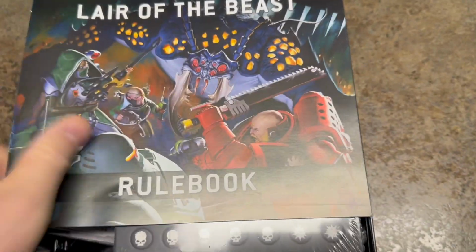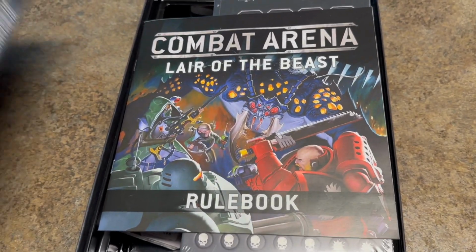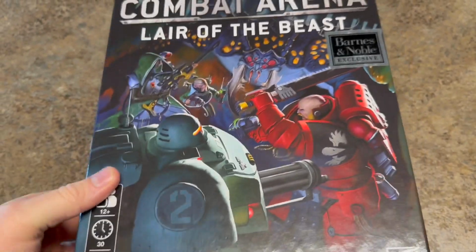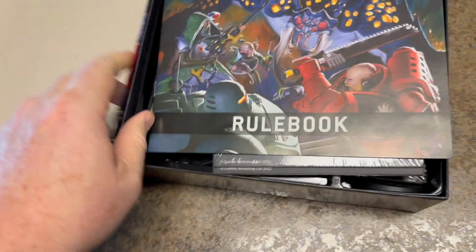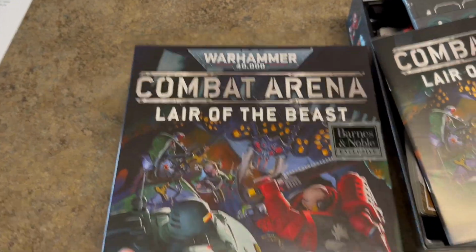Great manual. Really pleased to see GW do that. And great self-contained box to keep everything together. This also would make for a great dice rolling box, so good for that. And with that, that is a wrap.